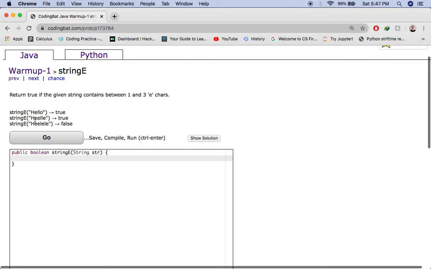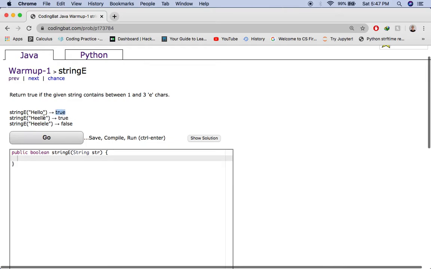So basically, from my understanding, a string will be passed as a parameter, like this one right here, and we have to count how many letter E's we see, character E. If this character is here only one time, then we have to return true, like in this case, right?